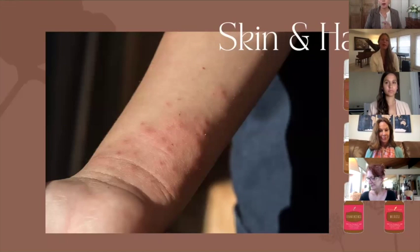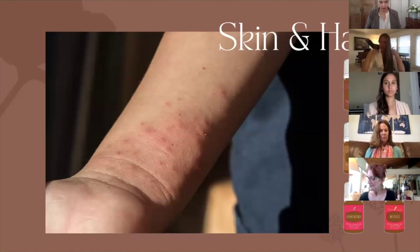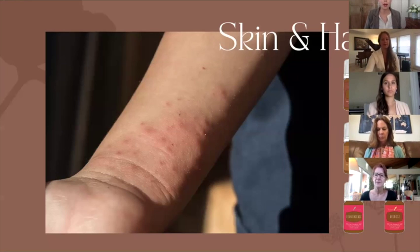Totally. One thing I could say about that though is be sure that you don't get it in your eyes. So if you're putting it on the back of your neck, just probably beware of your forehead, because you don't want the water with peppermint stinging your eyes. Yes, very good point. Peppermint is a very hot oil. So especially with the kids, you just want to be careful with that.